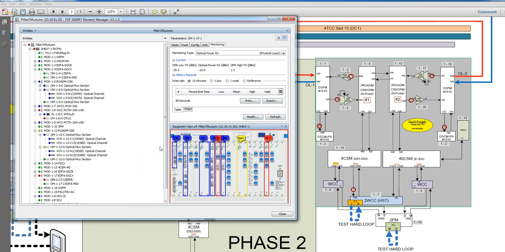Now we're in the ADVA's sweet spot, around a neg 16.